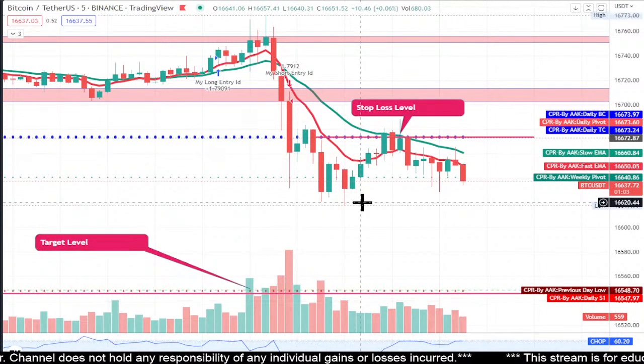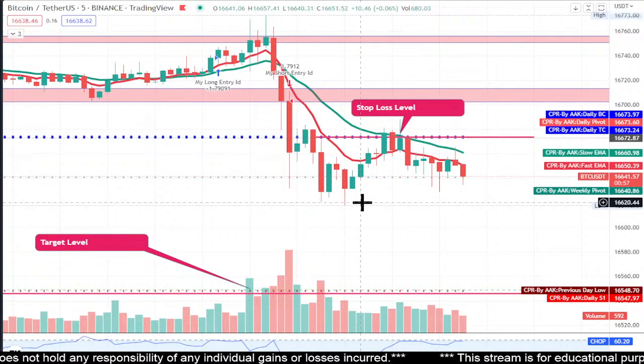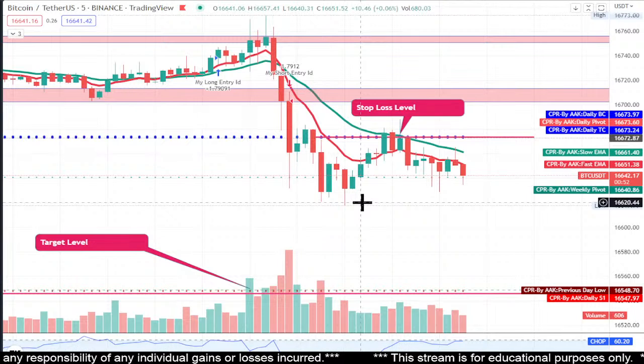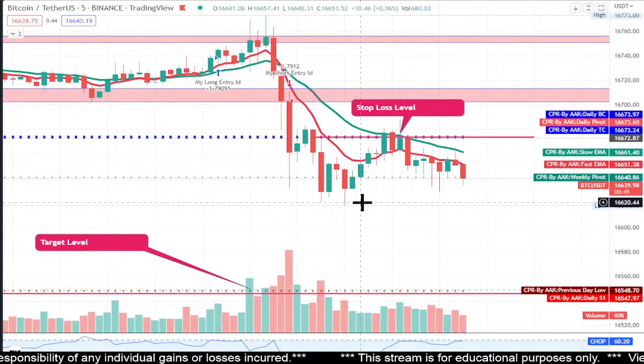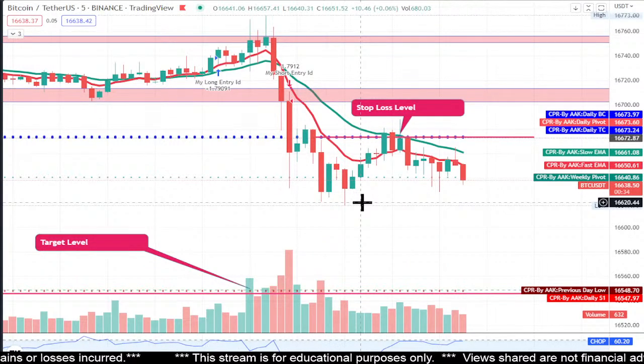All right, price has moved a little below the barrier. However, we need to wait until it closes below the barrier and the next candle forms red and stays below the barrier. We need to wait, because the weekly pivot, which is acting as a support right now, will start acting as resistance once the candles are formed under the pivot. So this is also another lesson which you need to understand, what exactly a support and resistance is.